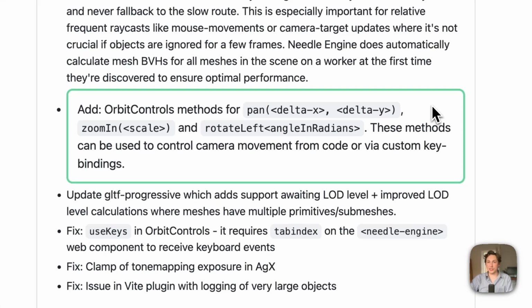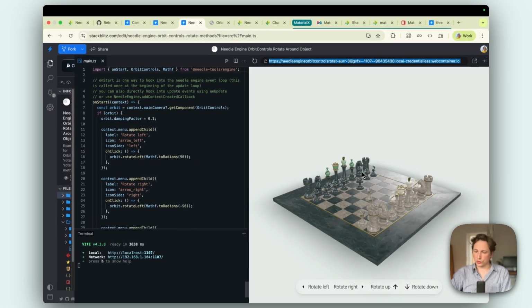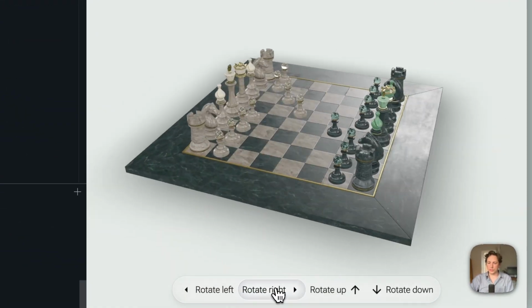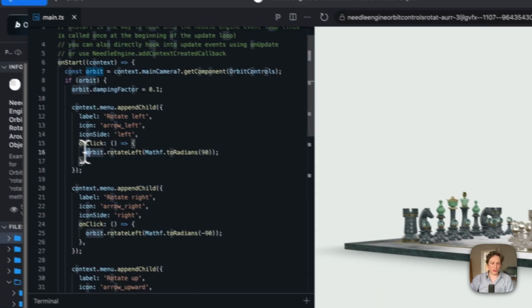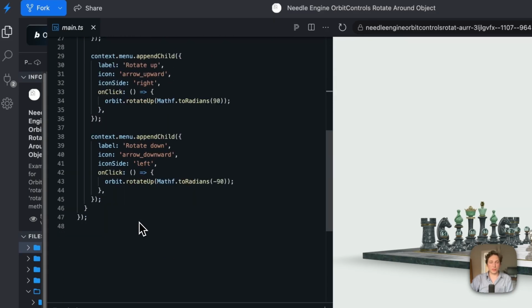We're also adding new APIs for camera control so that it's now easier to programmatically access orbit controls in a scene and, for example, rotate the entire scene left, right, up, or down. OrbitControls now expose convenient rotate left, rotate up, pan and zoom methods to allow for keyboard controls, on-screen buttons, and so on to make simple camera adjustments.